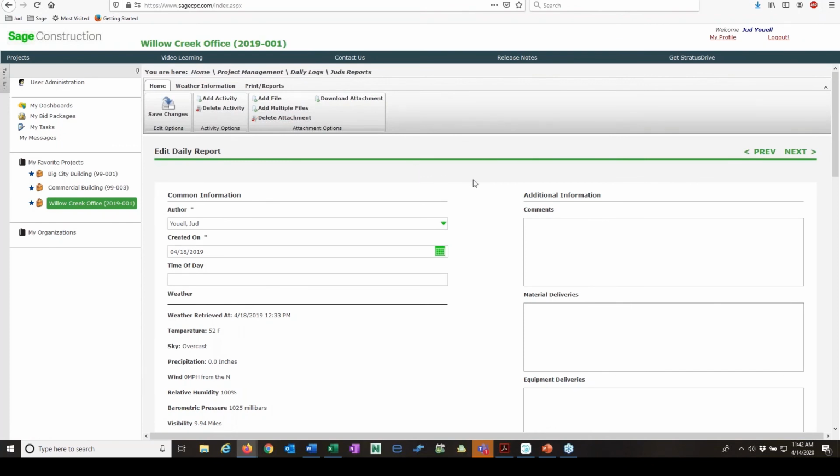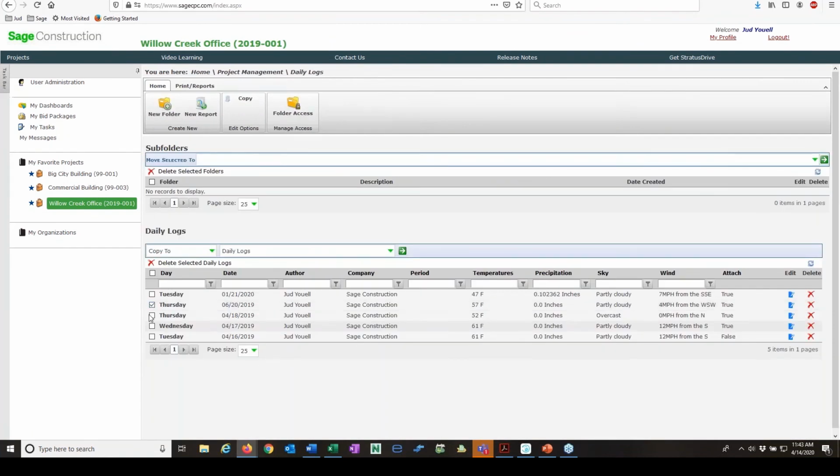We can also come back here to my reports, because what I can do is take this one and create a new report, or I can copy this one. It makes it easy to create the next one because I can copy yesterday's and just modify it. So it makes it easy to create new daily reports. And I can also edit these and delete them over here on the far right. And again, folders, and I can again restrict access via folder.